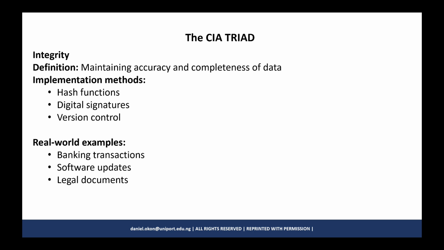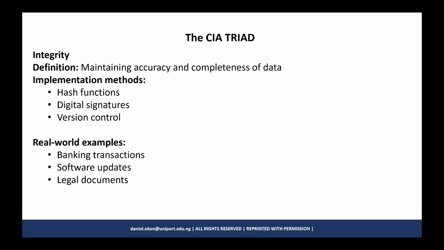Legal documents, the integrity is very important. How do we implement integrity in cybersecurity? Version control. When you are doing all those things, they will tell you this is version 1, version 2, version 3. You must document. Everything needs to be written on pen and paper. Between version 1 and version 2, what has changed? What new are you bringing?